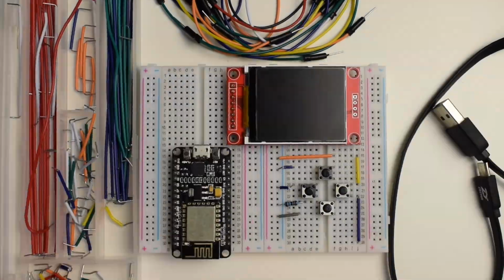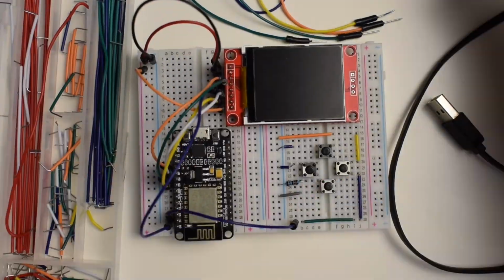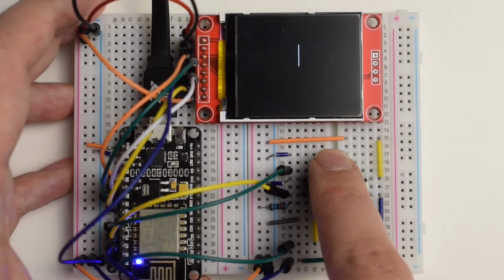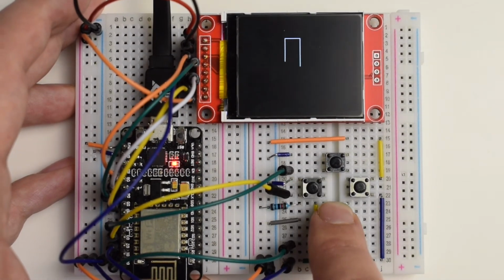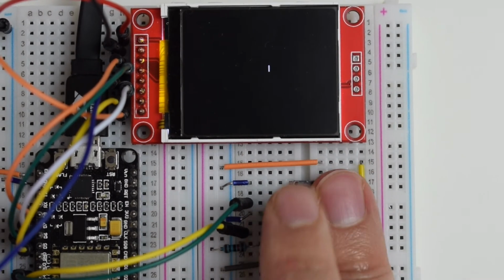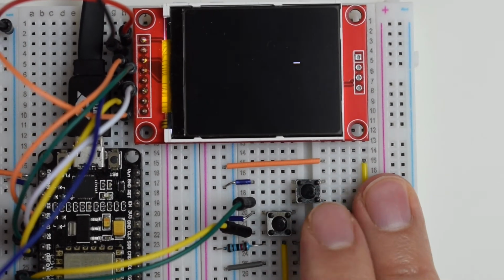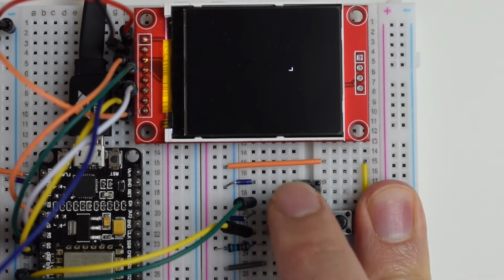Yesterday, I managed to connect the TFT display and the control buttons to the ESP8266 microcontroller, and then I wrote a simple program to draw pixels. My plan for today and tomorrow is to display a snake on the screen, make it move, and control its moving direction with the buttons.